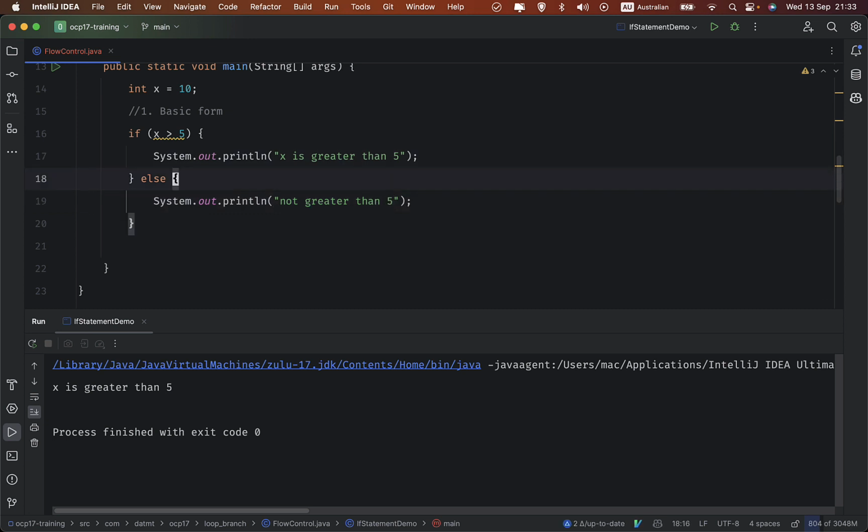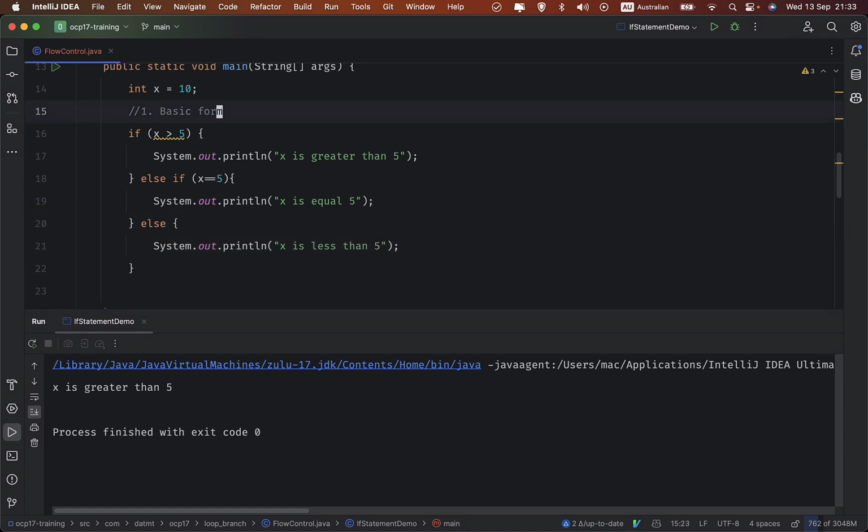And also if you have multiple conditions, more than 2, then you can have else if. So you can put it here, else if x is equal 5, and finally else, then x is less than 5.